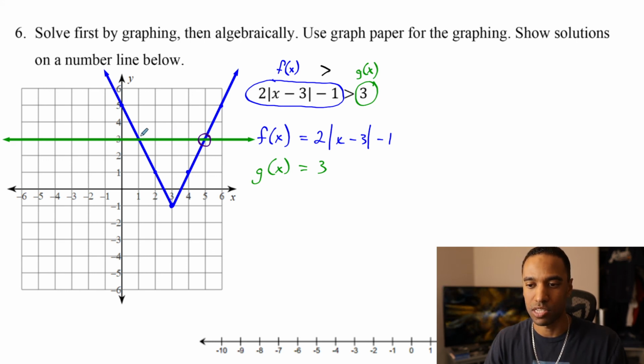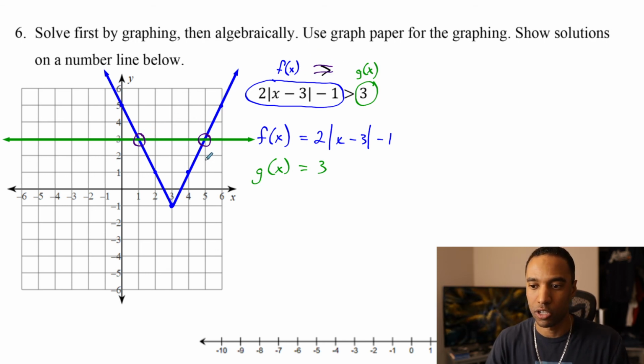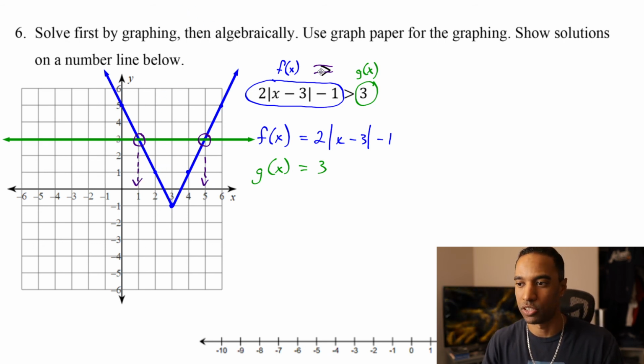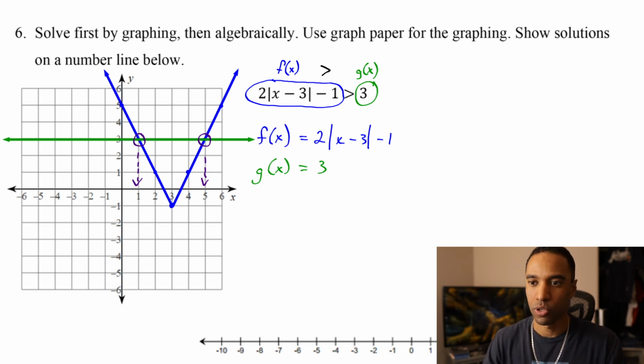Let's go to the left and see the same thing. Notice that they're equal here. If we were to solve this by graphing and it wasn't equal to, these would be our two answers, x equals 5 and x equals 1. If we were solving, we would find the points of intersection. But we're finding out where blue is above green, all right? So where is blue above green?